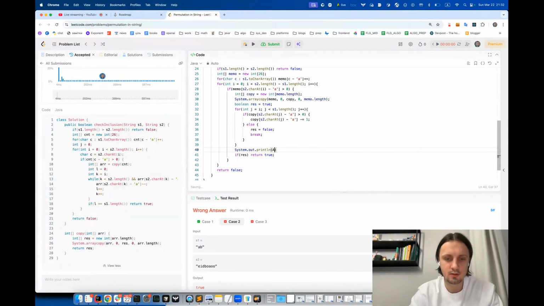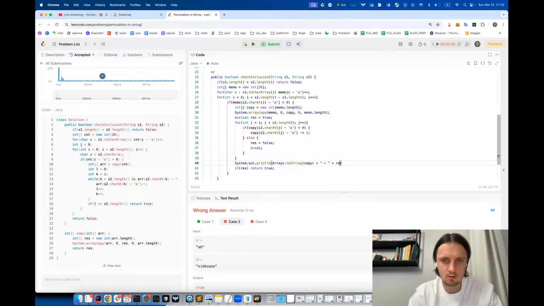Let's print arrays to string copy. Then let's print result.